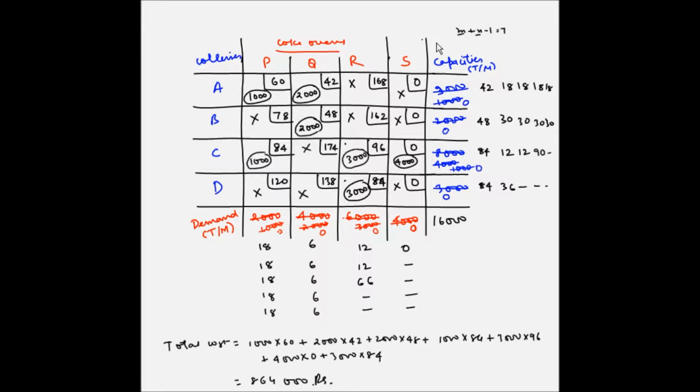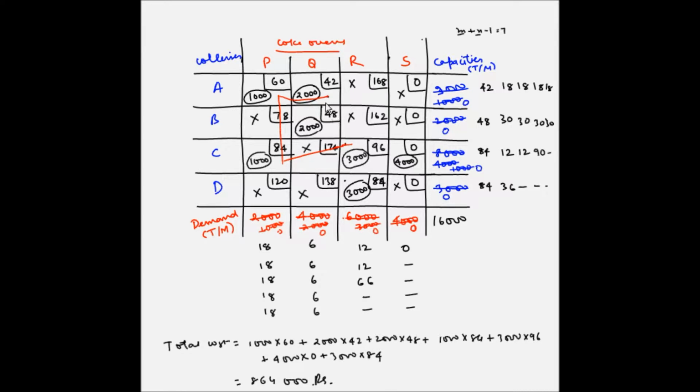The second condition is that all the allocations should be in independent position, which means that it is impossible to travel from any allocation back to itself by a series of horizontal and vertical jumps from one occupied cell to another without a direct reversal of the route. So let's take the example of AQ and let's try to form a closed loop for this square. So from here we can go to AP and then to CP and then to CR, but from here there is no way we can come back to AQ using horizontal and vertical lines. So this means that we can't create the closed path for AQ, which means that this is in independent position.